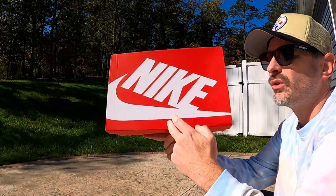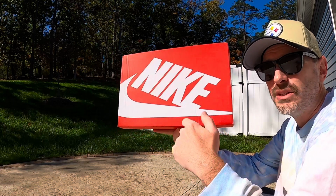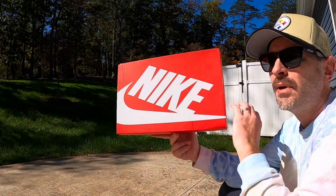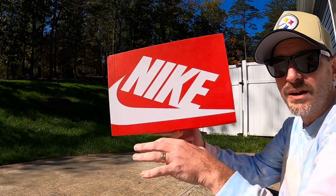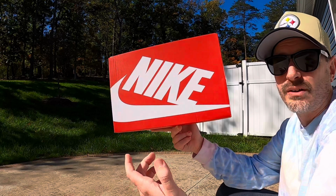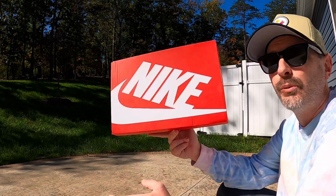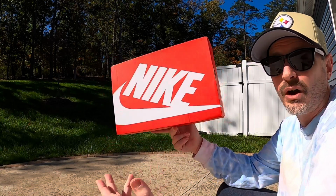The last time we saw colorways from the Ugly Duckling pack drop, I think was 2020, and I went for all of them, and I took L's on all of them. And at that time in the sneaker game, they were pretty much untouchable. If you didn't get a lucky retail W back then, you were paying over 300 bucks on the resale market for these pairs. I didn't even look on GOAT. I wouldn't be surprised if now some of these are available for under retail, if not all of them.